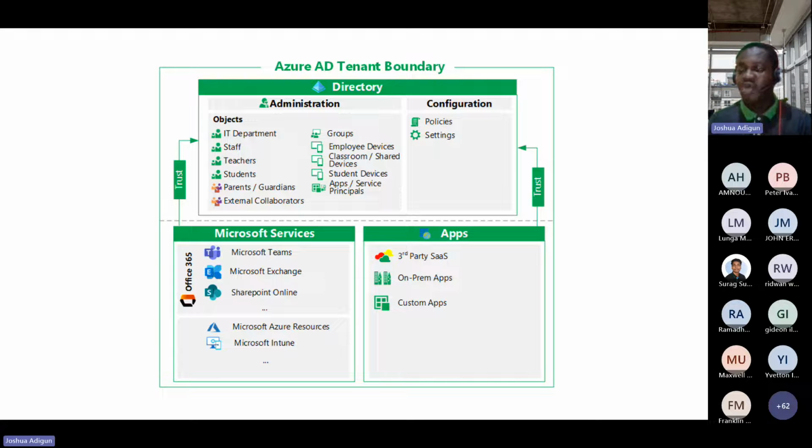And let's say, for example, I move up the ranks and I become a management staff. Automatically, because my department or whatever property that is being set has changed, immediately I'm removed from the technical department distribution group and added to the management distribution group. So this is done dynamically, as the name implies, right?